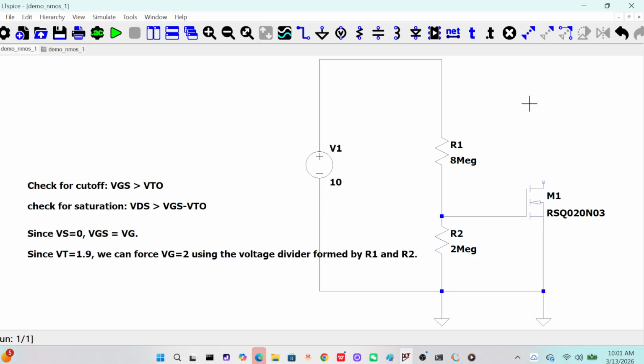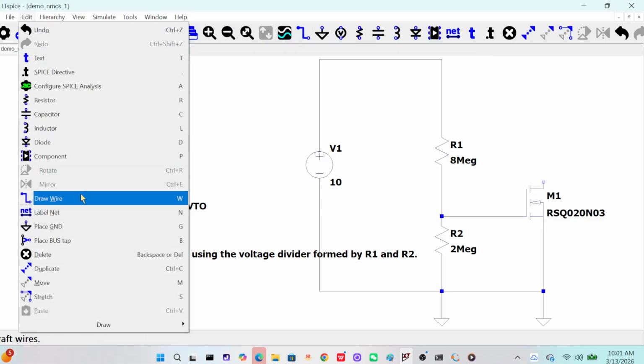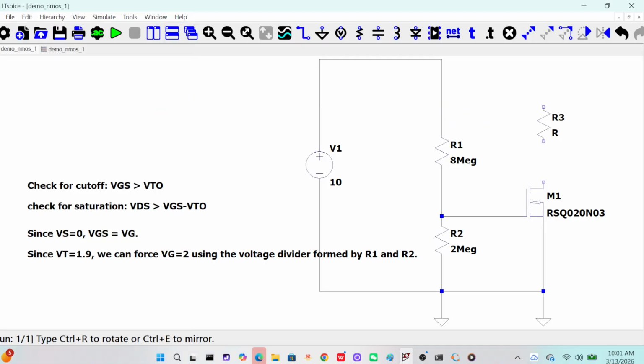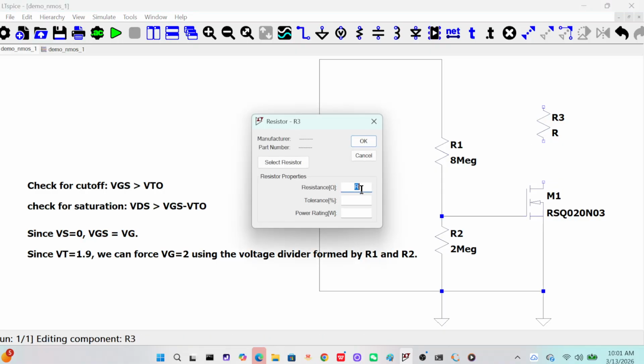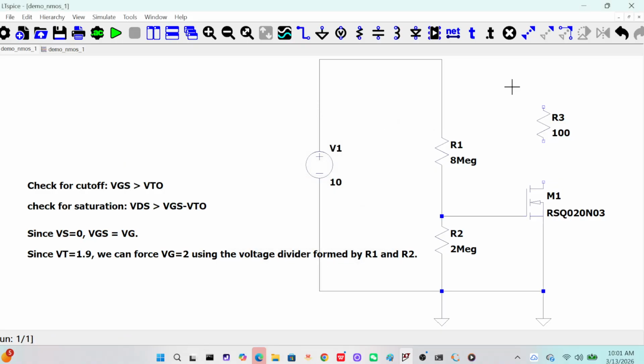To start with, we need to place a resistor here. I would place the drain resistance, and to start with, we will make it about 100 ohm. We just randomly put a value here.